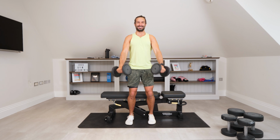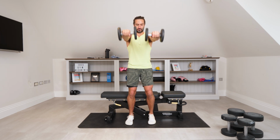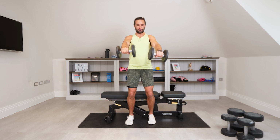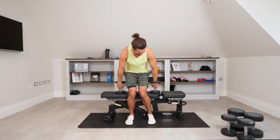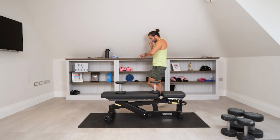Come on, shoulders. 11, 12, heavy now, aren't they? 13, these are the last two reps now. Make them count, squeeze. Final rep. That burns. That really burns.